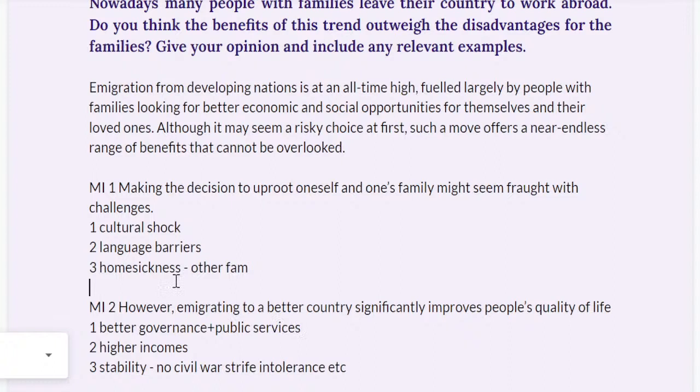I'm done. I can probably check these ideas and see if they need to be rearranged. I think they look fine though. Cultural shock. That's the number one, I think, most important thing. This is fine. I think this could be number one instead. People are seeking stability more than anything. I think this can be fine this way. I'm just gonna put it over here.